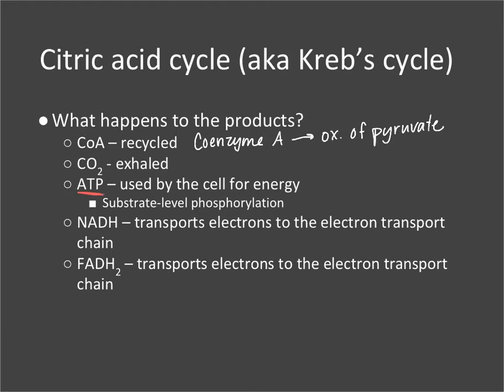The ATP that we made is used by the cell for energy. So we made a little bit of ATP during glycolysis. We made a little bit during the citric acid cycle, and this is ATP that's ready to use by the cell. We also made the NADH and the FADH2. Remember that both of these picked up electrons, and they are known as electron carriers, and they're going to carry or transport those electrons to the electron transport chain. And what's ultimately going to happen is that transferring these electrons to the electron transport chain is ultimately going to allow these molecules to help the cell make a lot more ATP.